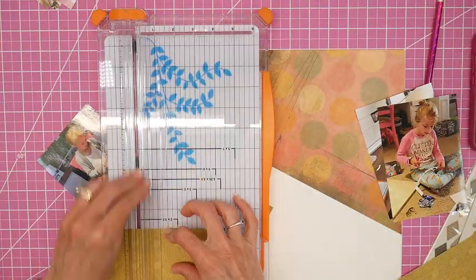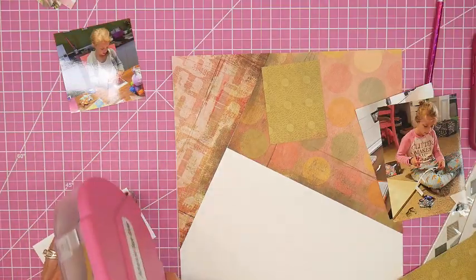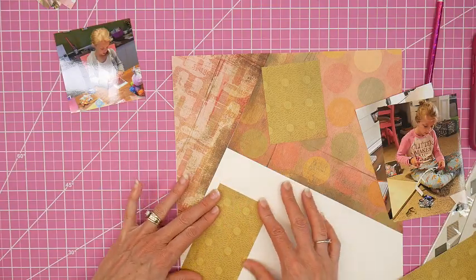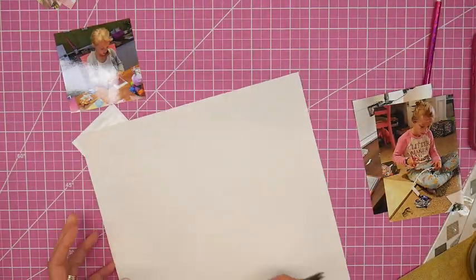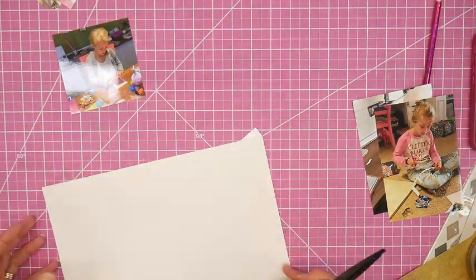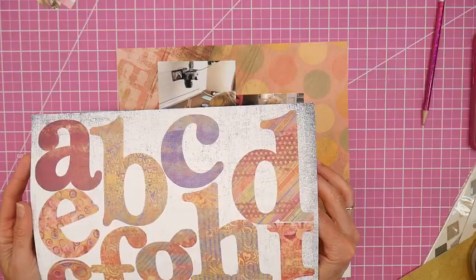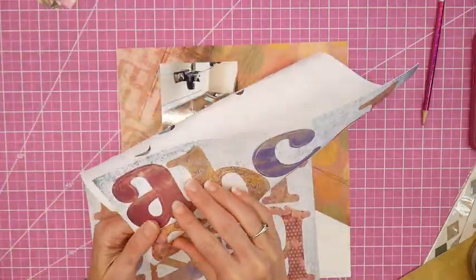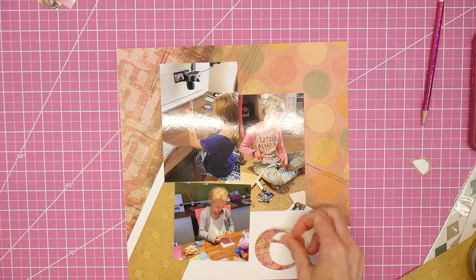I do have three photos that I'm going to work into the layout, and the photos that I'm working with today are of my daughter's crafting. This first layout is for Ellie's album, and it's Ellie. She's working on a travel journal that we did one summer in one of the photos, and in the other photos she's making some pinwheels, and actually she's the hands in the tutorial for a video. I just thought that was fun, and I wanted to document that she showed everyone how to make the pinwheels in the video, and then I came back and did the voiceover.